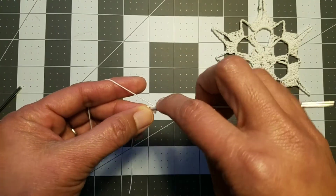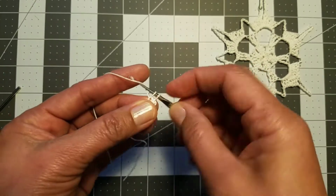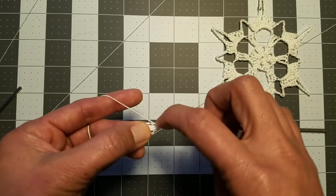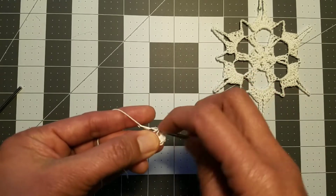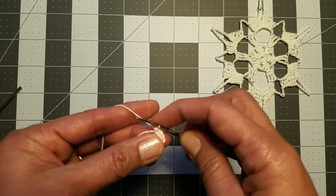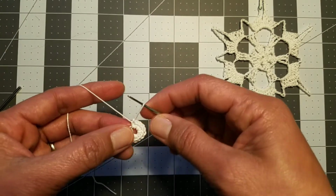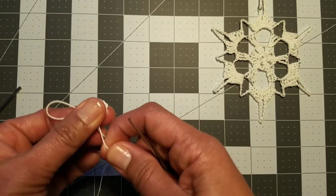Okay, we will make 12. 2, 3, 4, 5, 6, 7, 8, 9, 10, 11, and 12. Okay, don't worry if your hole is bigger than mine because we pull that beginning tail.